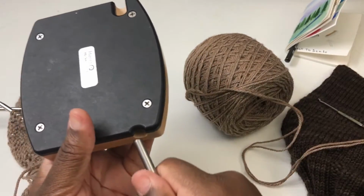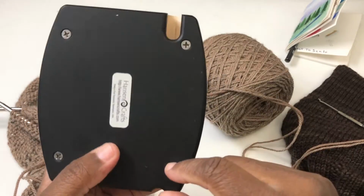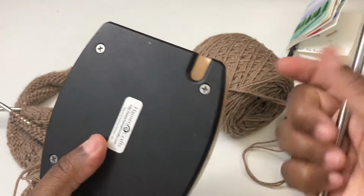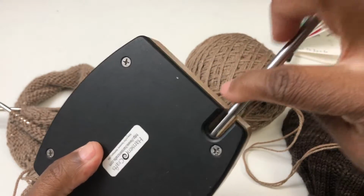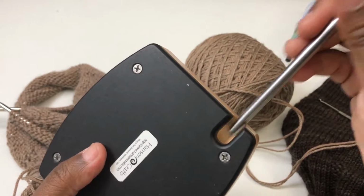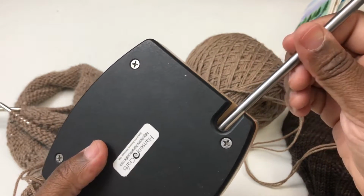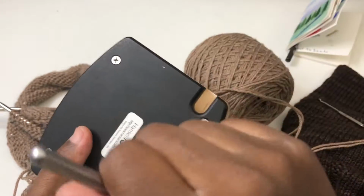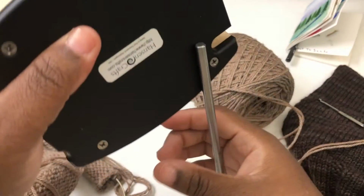Because if you put it all the way in, it is a little bit of a pain to get out. I do wish the notch went in a little bit more, but that's a very minor issue. The magnets that it uses to hold this together are very strong, like crazy strong. So you're not going to lose this as long as, look at that.